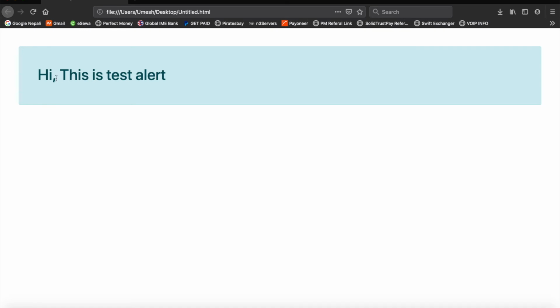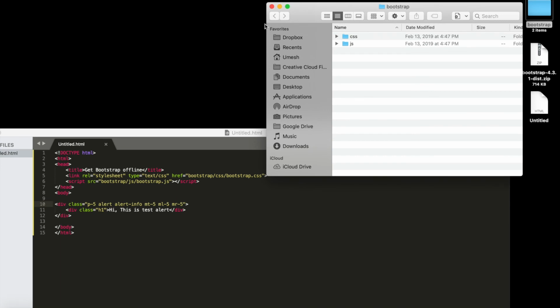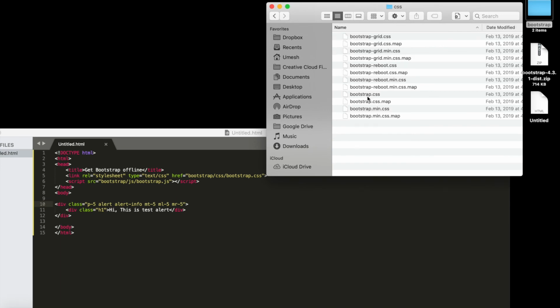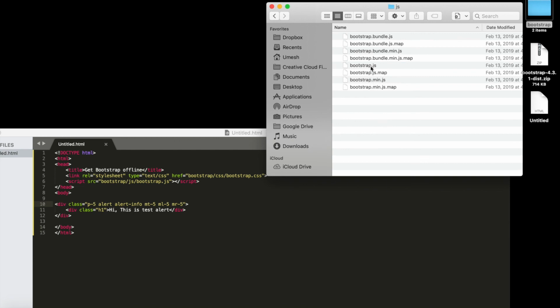Today we learned how to use Bootstrap offline. Everybody says that Bootstrap doesn't work offline because it has to get some files. But if you follow my way, you will succeed. Otherwise, if you use this file, it is related to other files as well. So you have to put all the files together, but use only two files, this one and this one. These two files are very important. But what others do is they just copy this and delete the other files, so it may not work.